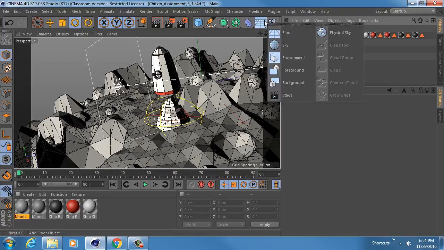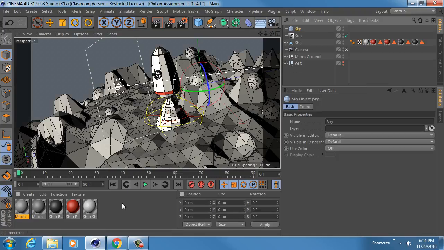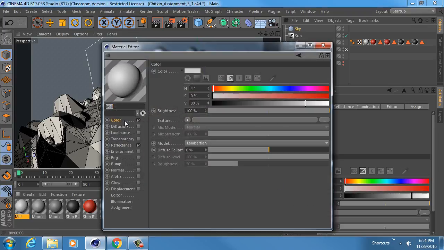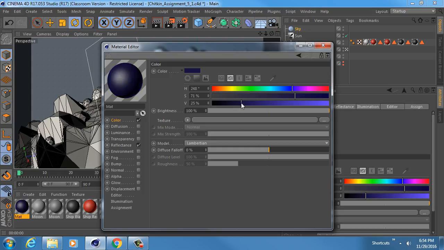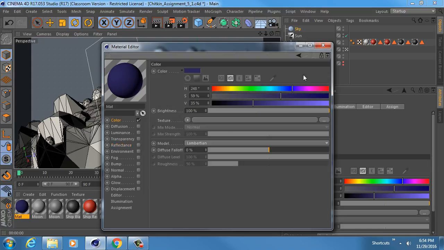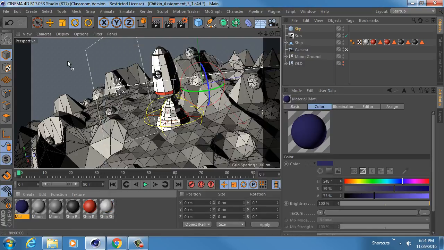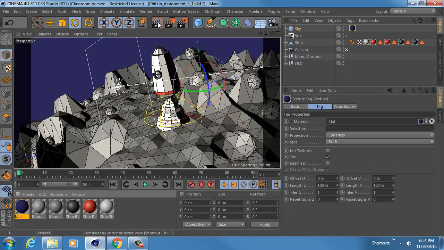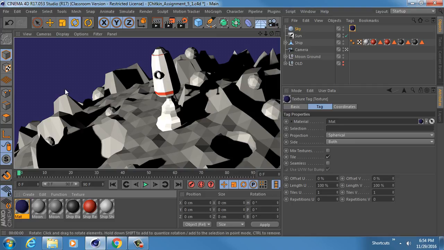So let's give ourselves a background, or a sky, and we can make this kind of spacey blue-purple colored. And we can uncheck specular and drag that into our background, and so now that background back there has some sort of color.